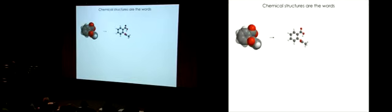So if you think about the structure of aspirin, what it really looks like is this. This is the 3D structure of aspirin. But this is a bit hard to draw and really hard to see what's going on. You really can't tell where the bonds are. Carbon's black, hydrogen's white, oxygen's red, but it's a bit difficult to see any detail. So you can simplify this by doing a ball and spoke model. And again, this gives you a little bit more information, but this would be difficult to draw.